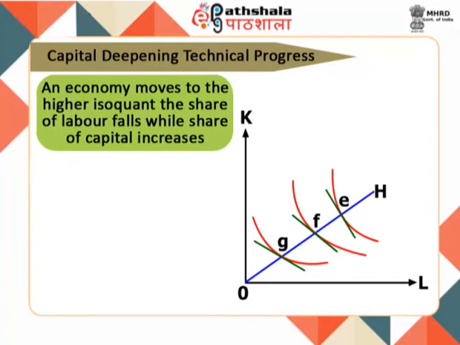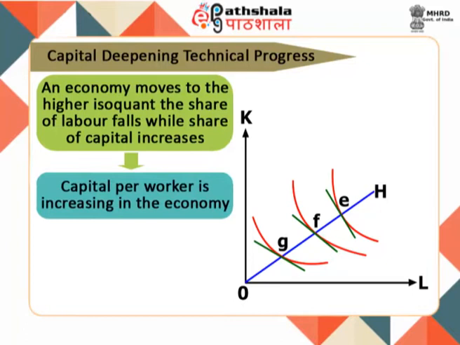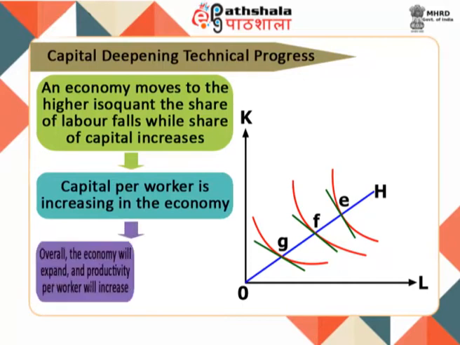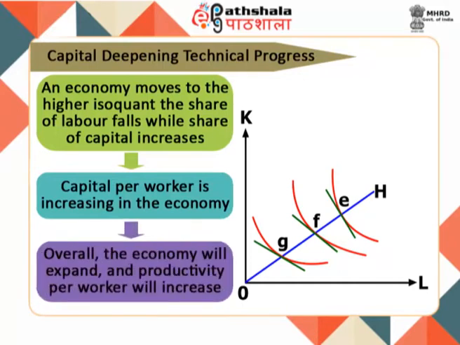Thus, capital deepening is a situation where the capital per worker is increasing in the economy. This is also referred to as increase in the capital intensity. Capital deepening is often measured by the capital stock per labor hour. Overall, the economy will expand and productivity per worker will increase.